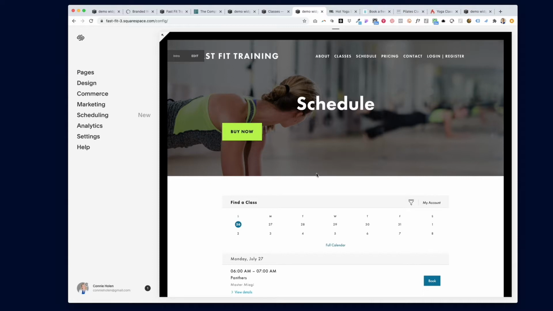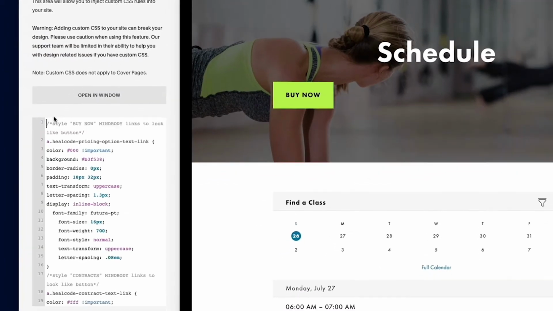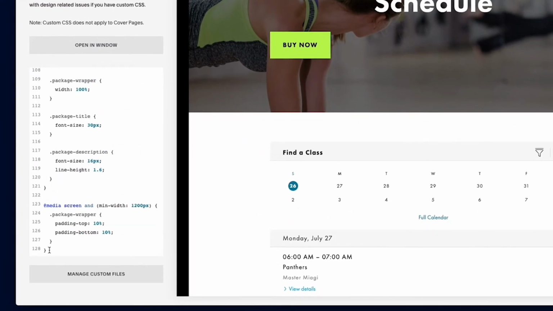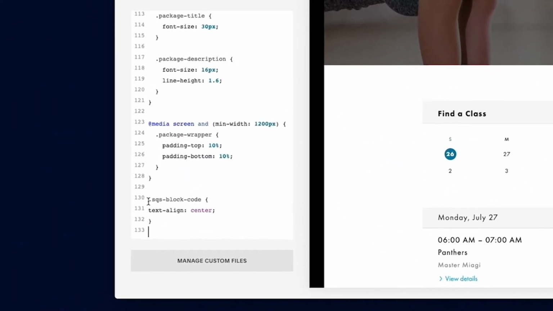Option 1, and the easiest fix, is to center every branded web link throughout your whole site. To do that, you're going to go to Design, Custom CSS. If you've got some in there already, you can scroll down to the bottom and paste in this little bit of code right here. It's basically saying take all Squarespace code blocks and align them to center. Now that will center up not only your branded web links, but any other code block content you're using throughout your site. If you're not using code blocks for much, this will probably be fine, but double check any other pages you may have code blocks on to make sure you like the effect.